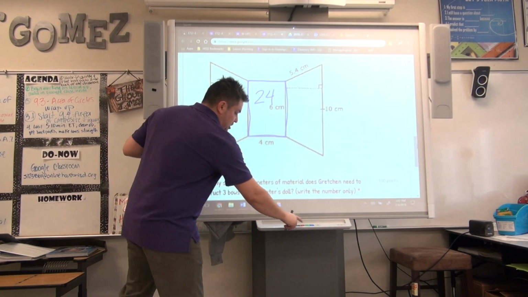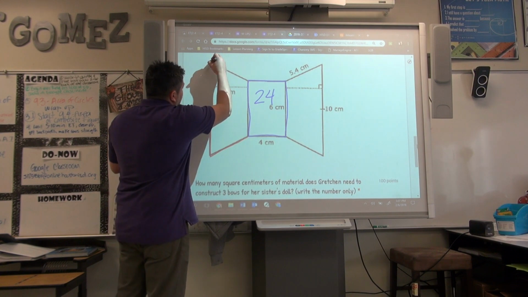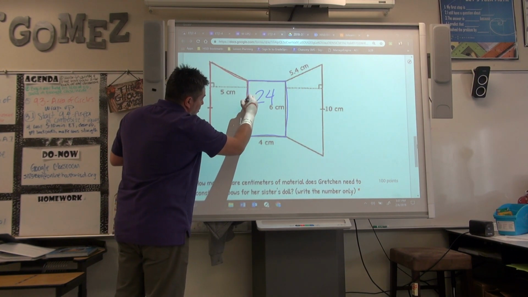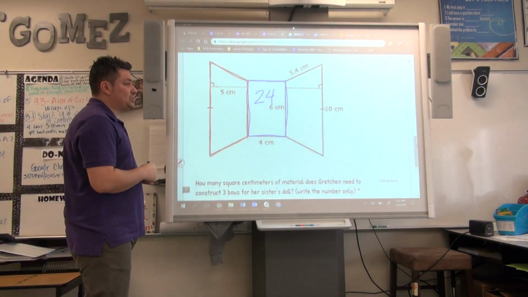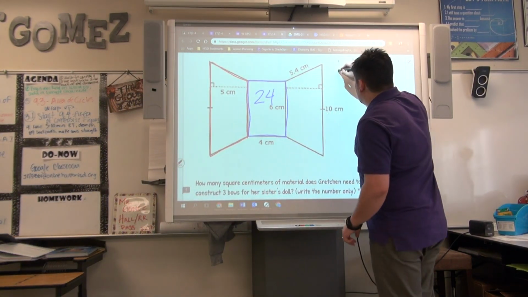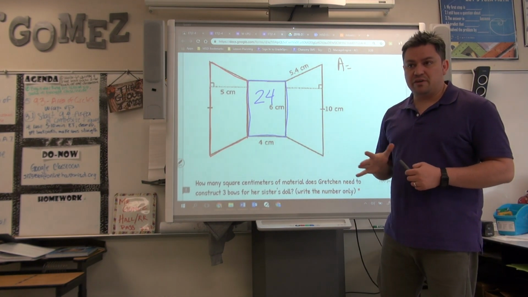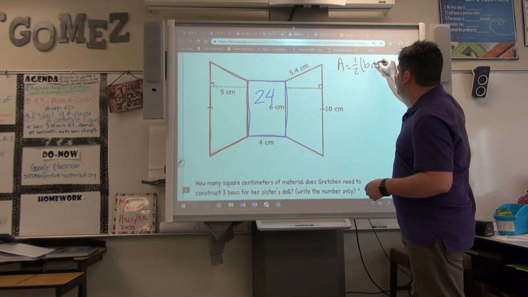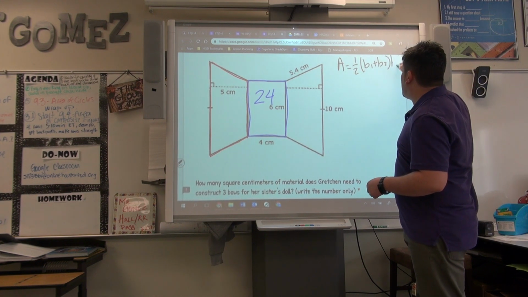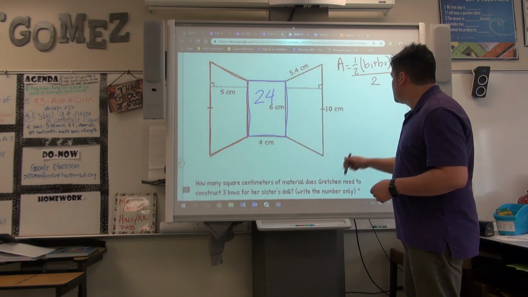Now, the other shape that I have is this right here, and it's called a trapezoid. For this, we have a reference chart, but the formula for the area of a trapezoid, you don't need to memorize it because it will be given to you, but the area is 1/2 B1 plus B2 times the height divided by 2. No, wait, not divided by 2.